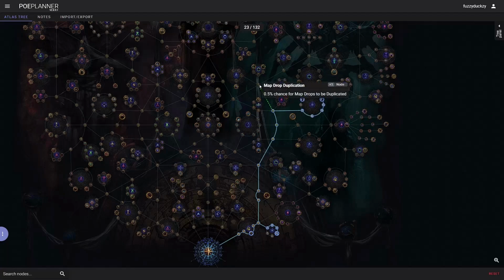Once you've completed that wheel, I personally am going to head to the middle of the tree to pick up more of the map sustain nodes and also the node that gives Kirak more chance to give you a mission when you complete a map. And then from here, it's more about filling out more of the Syndicate and more of the Expedition.